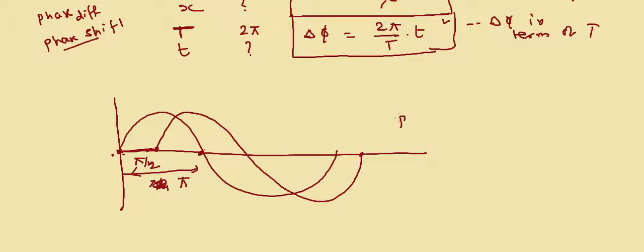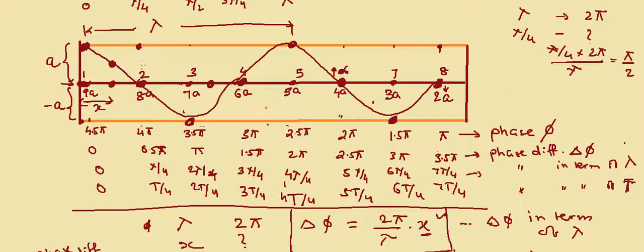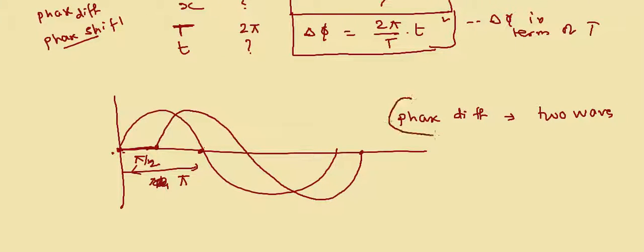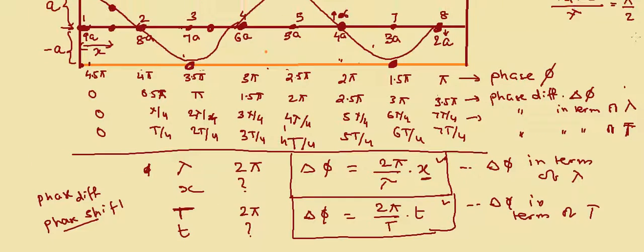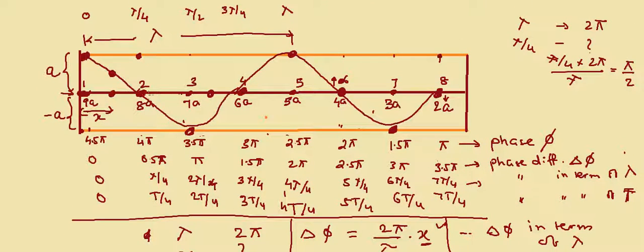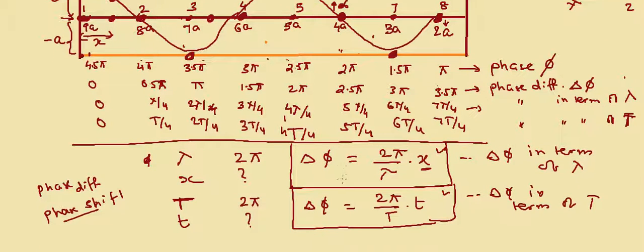So here the term phase difference is being used between two waves. And in the case that we had discussed, we are talking about one wave and the phase difference between various particles. So we have to keep this in mind always when we are looking at the term phase difference. Are we talking of two waves and the phase difference between them, or are we talking of one wave and the phase difference between the particles of this wave? And when we are talking of the same wave, the phase difference between the particles of the wave can be obtained in two forms, in terms of time, in terms of distance.